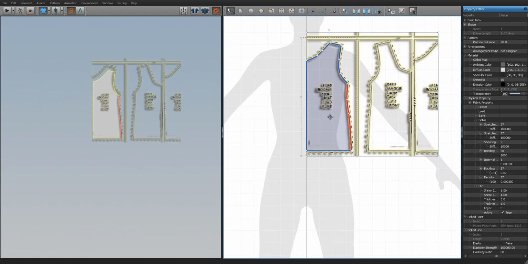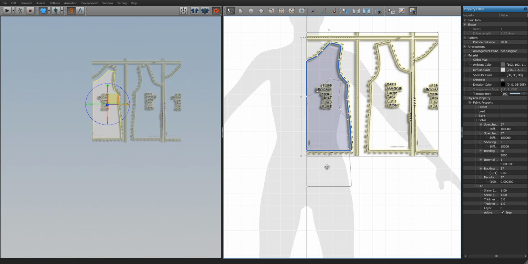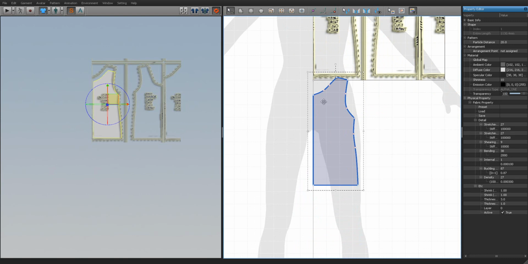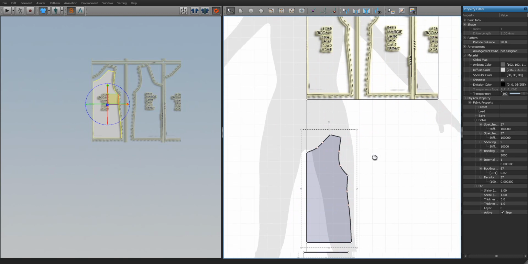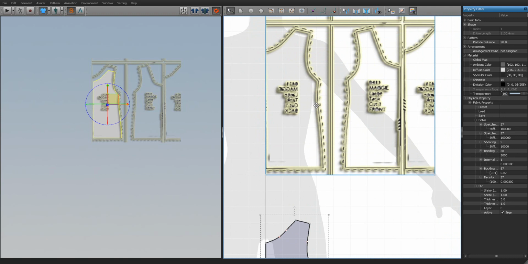So I'll grab this, I'll select this pattern here, and I'll just hold the shift key, and when I start dragging it down, it should just slide down the halfway mark. Alright, it's not snapping to the grid, I'm just getting it so it slides down so I can slide it back up here a little bit later. Alright, now that we did the back side right here, now we are going to do the front side.